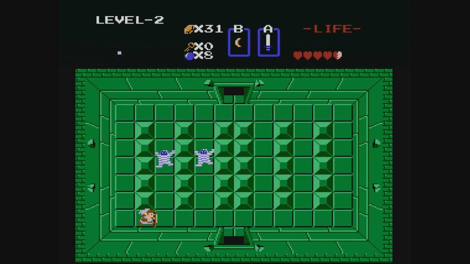So here we've got some Gibdos. We'll just go and stab these guys. Gibdos are pretty much the same as they always were. They take plenty of hits to kill, but they're just not really that threatening because they don't move in any fancy way. They're so easy to deal with. I mean, the Stalfos, which are kind of like a weaker Gibdo, at least shoot sword beams now.